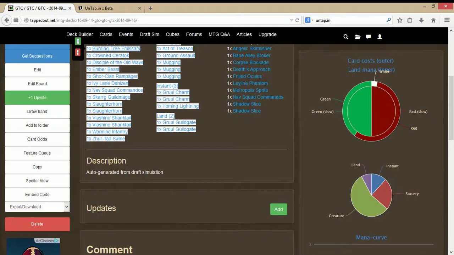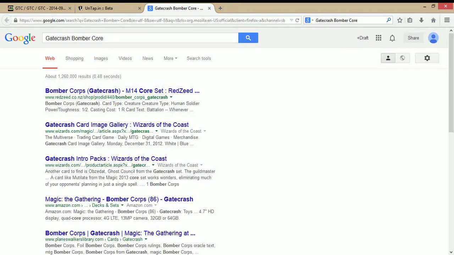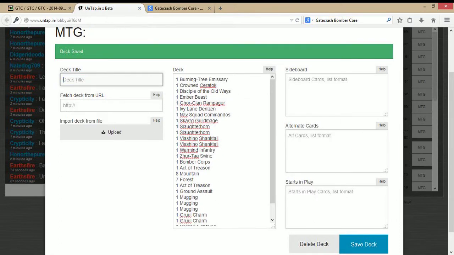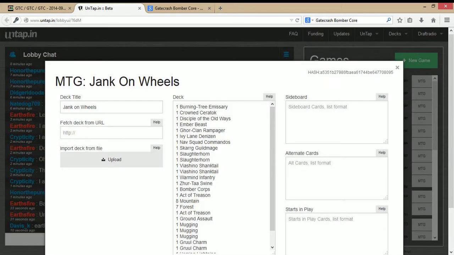Bomber Corps. What is that? Well, what is that card then? Well, time to go look up what this card is. Oh, Bomber Corps. Because I can't spell or do math. Ta-da! And obviously, because it has been way too long, I present to you Jank on Wheels. Alright, folks, I cannot wait to take Jank on Wheels for a spin. It's 41 cards, which means I screwed up the math, but that's fine. I will take a look at this, and I will see all of you fine folks in round 1.